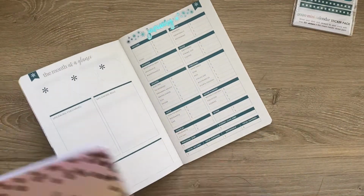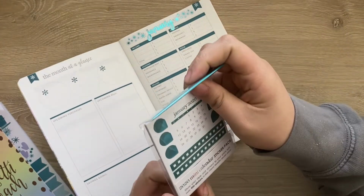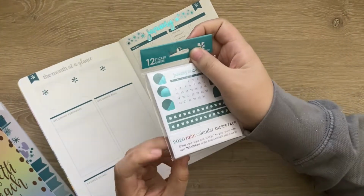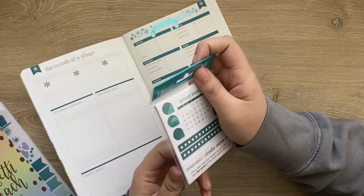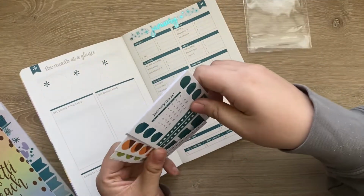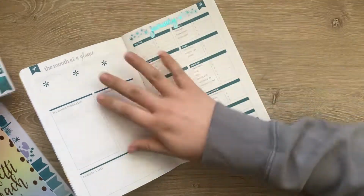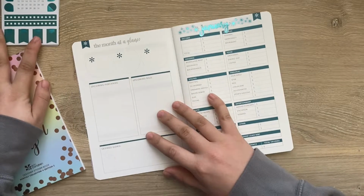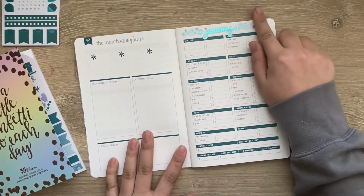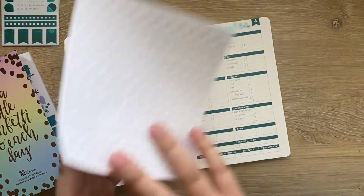Okay, so here is January, and then I'm just going to pull some of these out. I'm going to use these monthly calendars just so I can have a monthly view in here. Again, I haven't fully decided everything that I'm doing. I'm just going to pull these out just so I have them. And so let me make sure this isn't framed. So we have the January label, and then I'm going to pull these stickers.